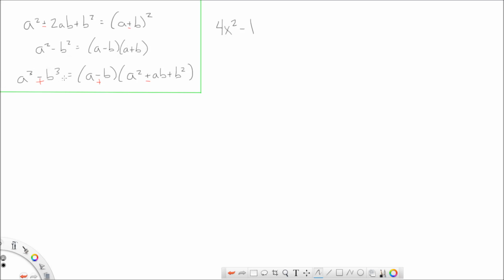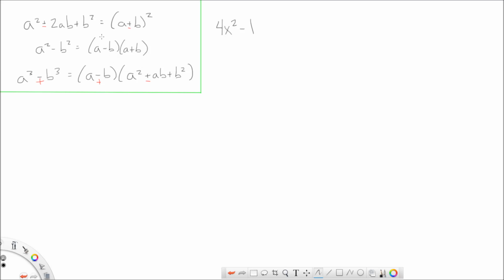And then the third one is the difference or sum of two cubes. If it's the difference of cubes, a cubed minus b cubed, you factor it as a minus b times a squared plus ab plus b squared. The only difference, if you have a sum of two cubes, a cubed plus b cubed, is you factor it as a plus b times a squared minus ab plus b squared. So you just flip this minus to a plus and this plus to a minus, similar to the first one up here. Be on the lookout for these. It'll make your life a lot simpler if you recognize that your polynomials are actually special products.